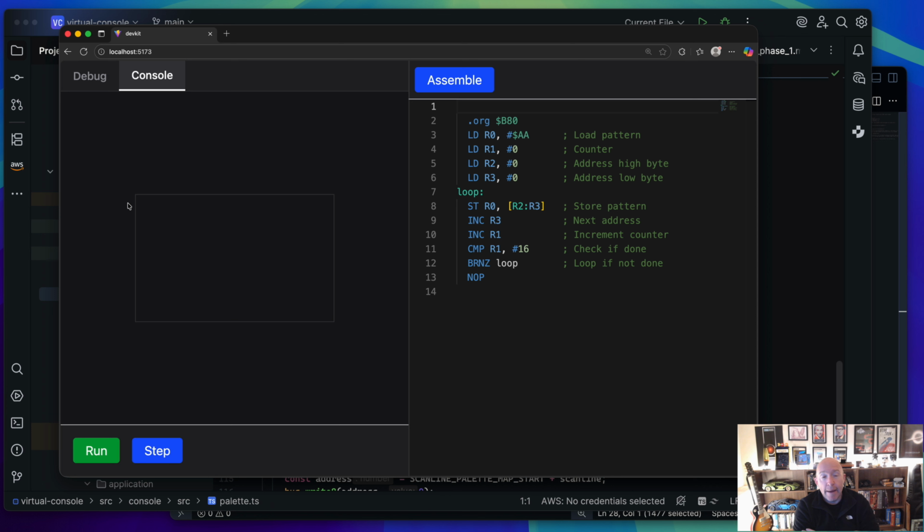We could just use a canvas and write pixels to the canvas, and that'd be one way of doing it, and the simplest way of doing it probably. But what I'd like to do is apply some kind of special effects after we've done that. Like apply some CRT effects to the console so it can make it look a bit crappy and a bit blurry, and put some scan lines on maybe and stuff like that.